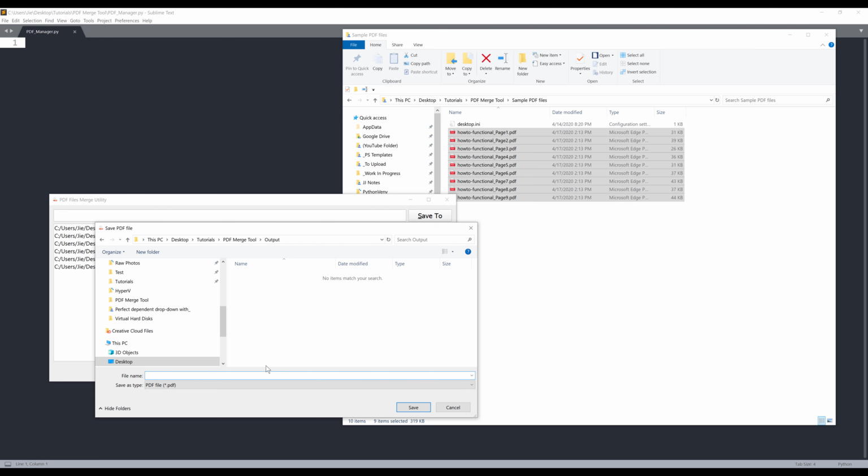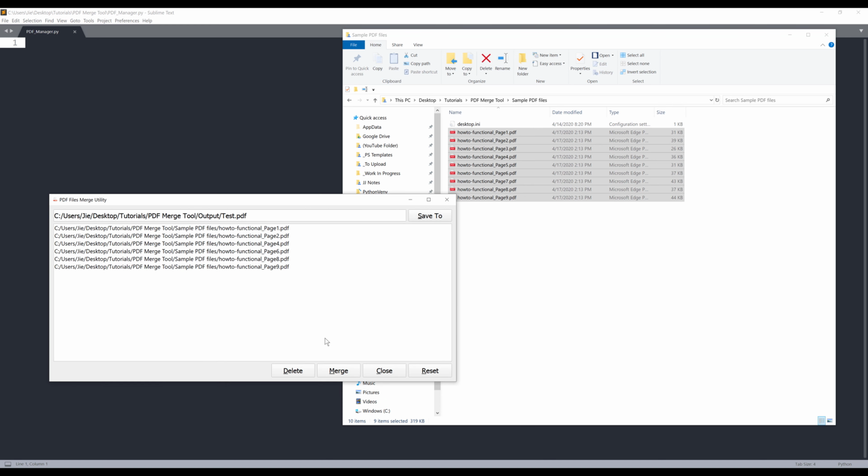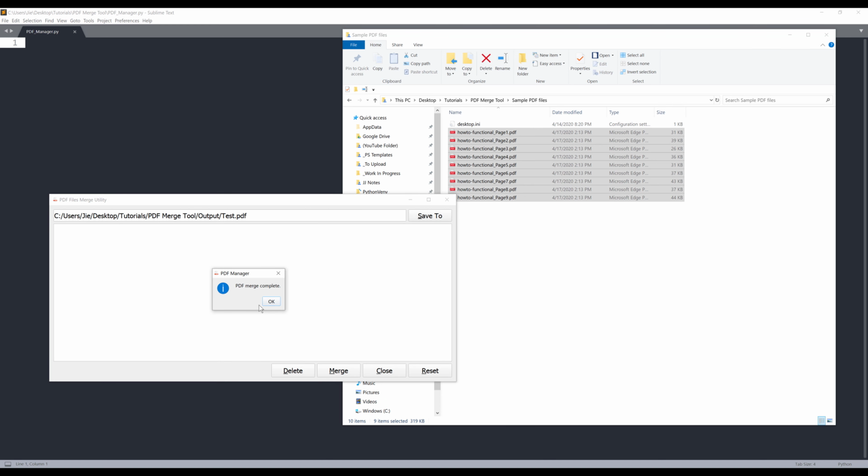I'm going to name this file test, just test, and save. Now if I click on merge, I get a pop-up message, PDF merge complete, and OK.